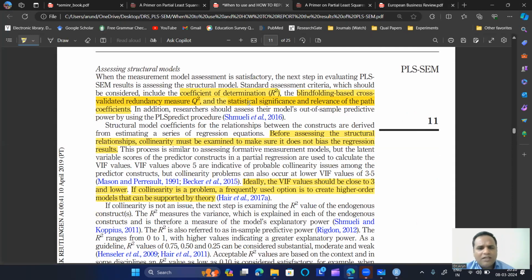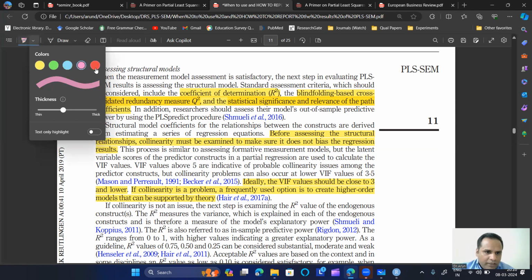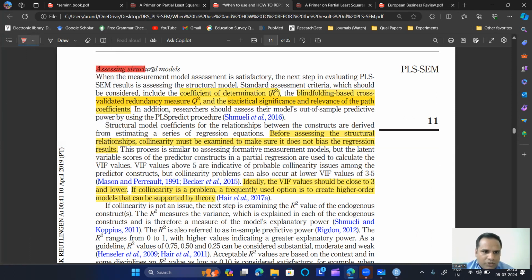So first take all the R square and all those things. Now, friends, please notice we focus on R square. This paper says that R square is a measure of in-sample prediction. They give thresholds, that if your R square is between 0.25 to 0.5 or 0.5 to 0.75, what does it indicate? But they say R square is a metric for in-sample prediction.